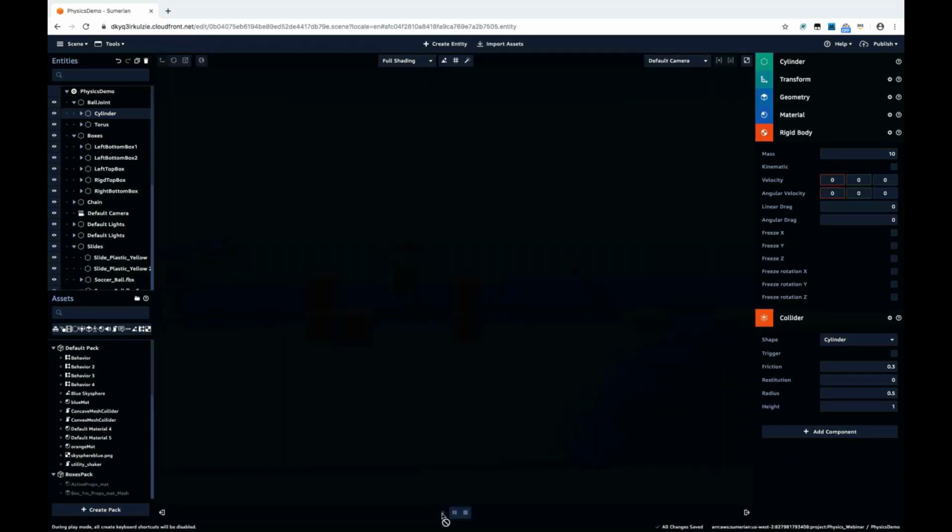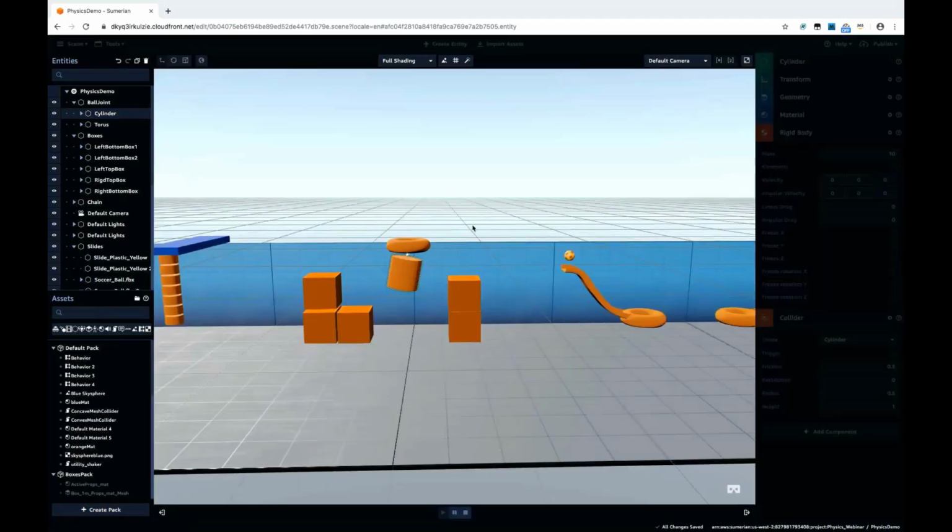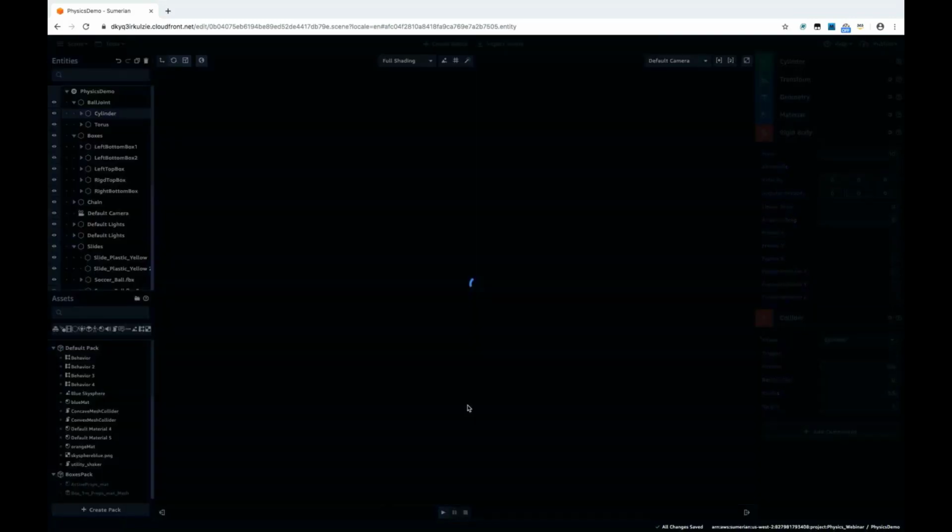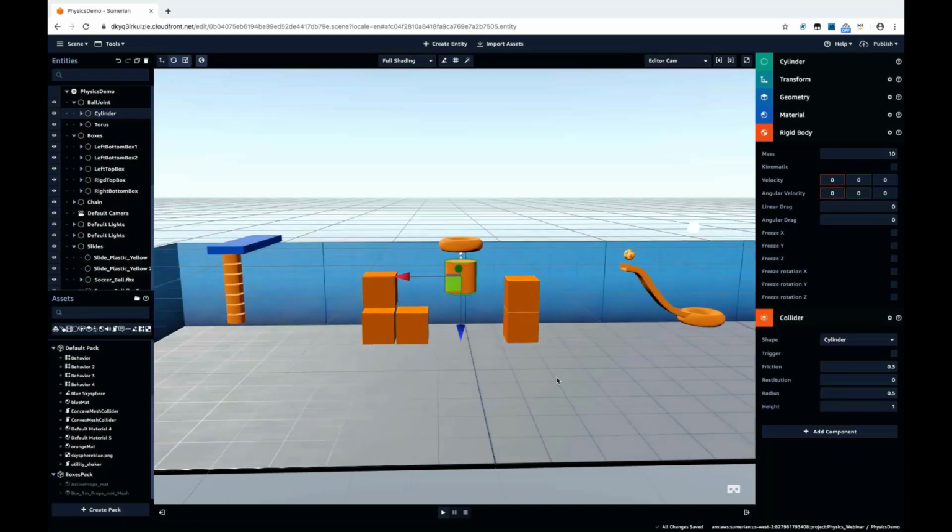When we hit the play button, we can see the torus moving left and right under our control based on the kinematic behavior, and the cylinder is not falling down. Instead, it ties together with the torus as it's moving. The static box on the left was not affected, while those two dynamic boxes on the right were hit by the cylinder, so they fall down. This pretty much explains the basic usage of joint constraints.